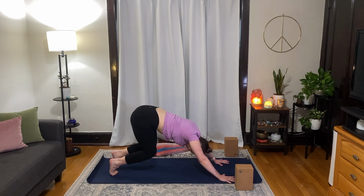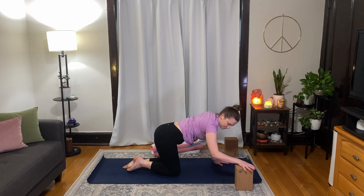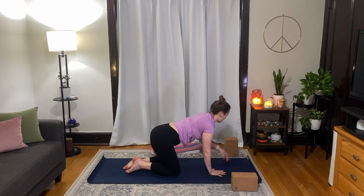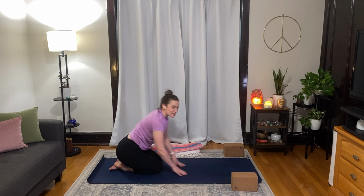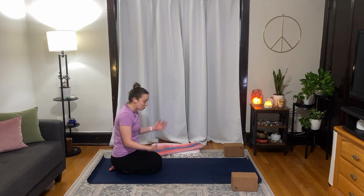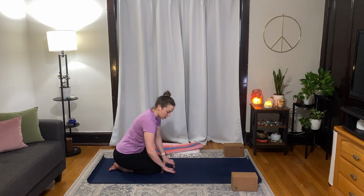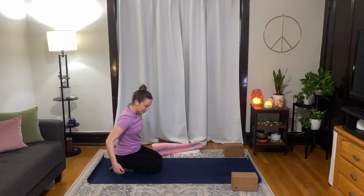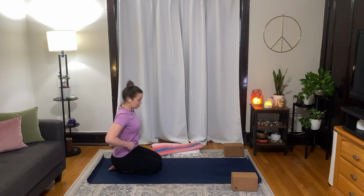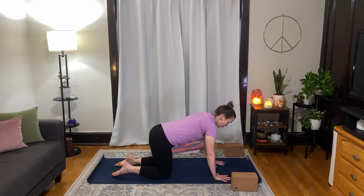Okay, and then meet me in tabletop. Okay, so meet me in tabletop. And we're going to set up in pigeon, a fan favorite, pigeon. So you might know what you need or if you need anything. Some people like a blanket or more cushion under the back knee. Some people need a little cushion under one side of your seat. So that's what's good with the blocks. You're going to take what feels good, but we're going to set up together.